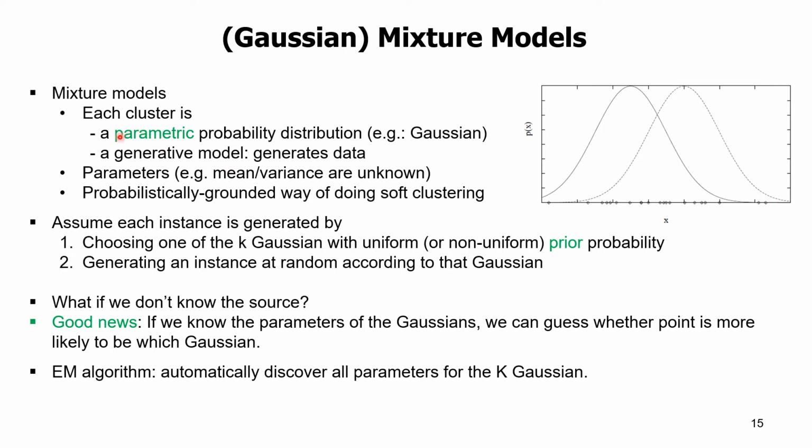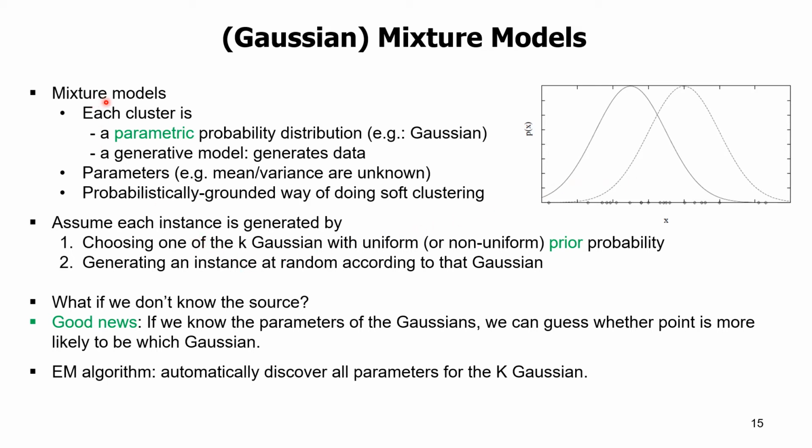And we also assume that this probability distribution actually generates the data. Okay, so these are the assumptions in this mixture model. Because you are using a parametric distribution, each distribution has parameters. If you use a Gaussian distribution, that means this Gaussian has mean and variance. These are the parameters of the distribution. And again, we are working on soft clustering. That means each data point belongs to different clusters with different probabilities.